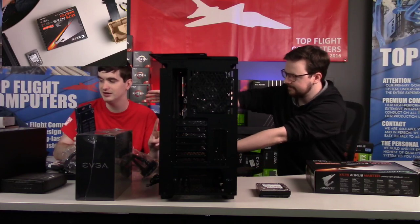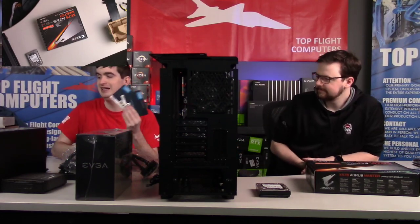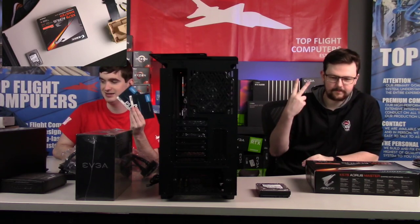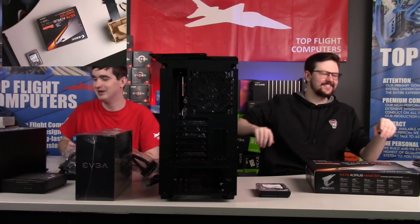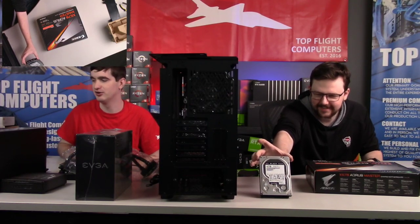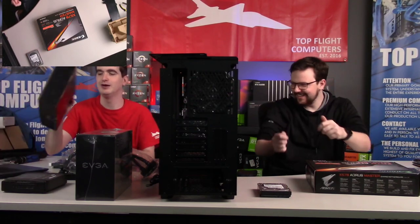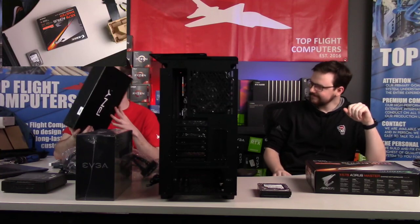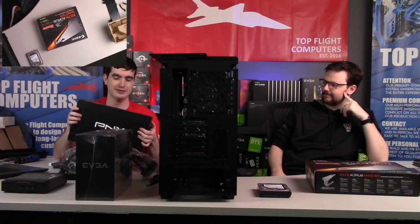We have two 2 terabyte Crucial NVMe SSDs. We have a 4 terabyte Western Digital Black. Be very gentle with that one because that is actually a hard drive, a spinny hard drive. But more importantly than that, we have this PNY A5000 RTX card, 24 gigs of VRAM.